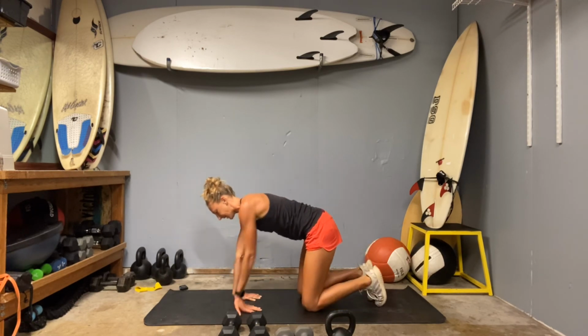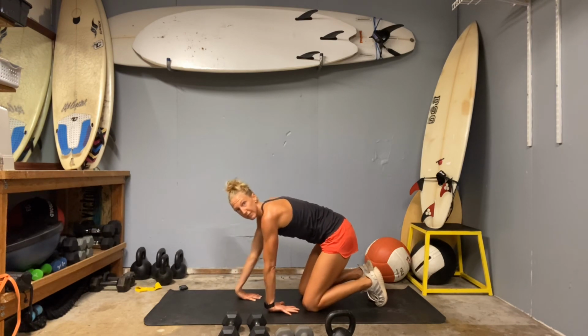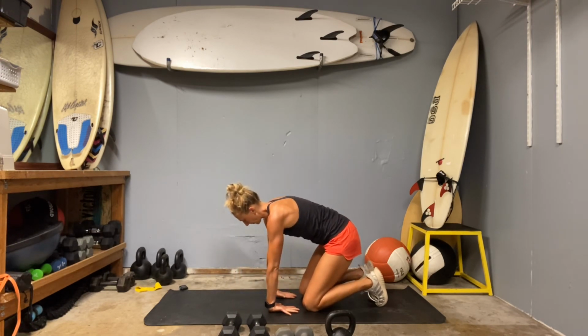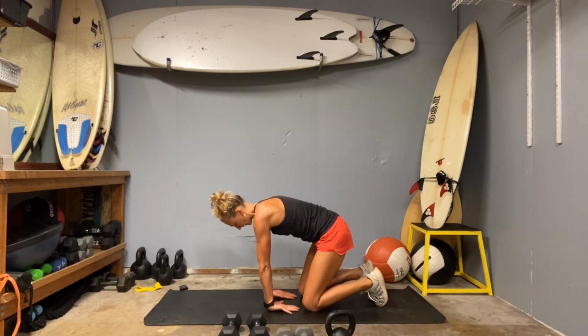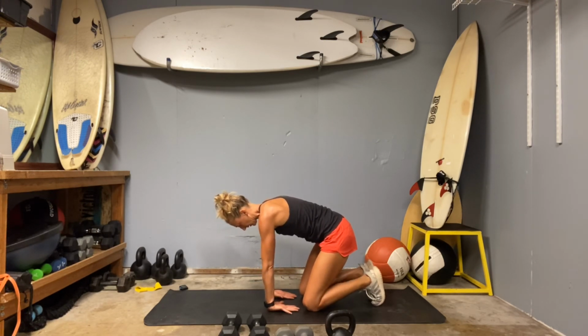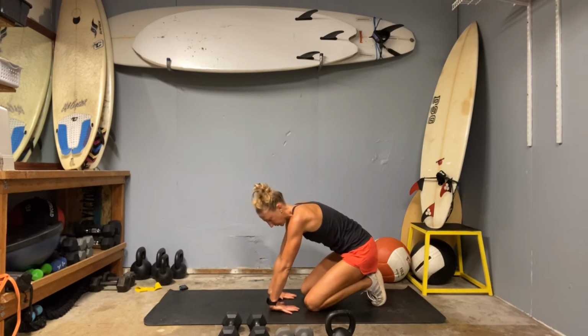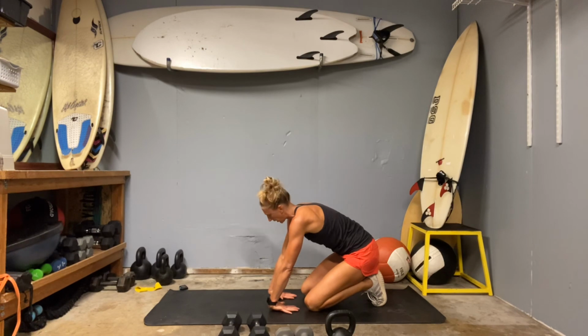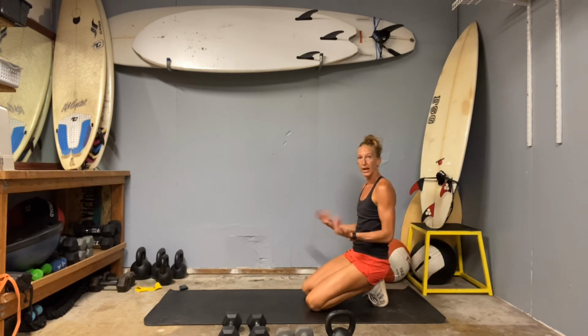Good job. And then bringing your fingertips to where they almost touch your knees so that you're on the tops of your hands, the backs of your hands, and the palms are facing up. And then slowly sit back. Bring your fingertips closer to the knees just so there's not as much pressure there. Nice work. Okay, rotate those around.